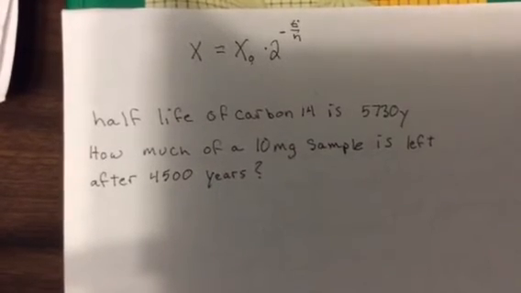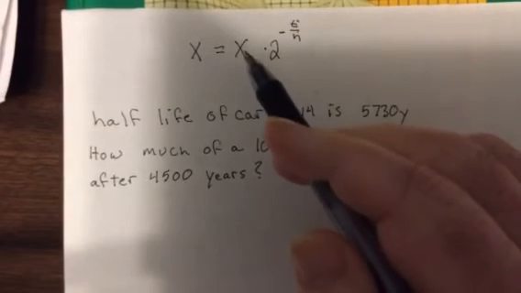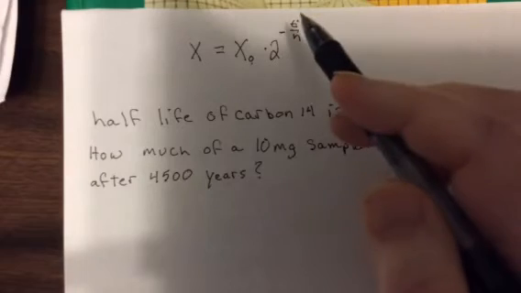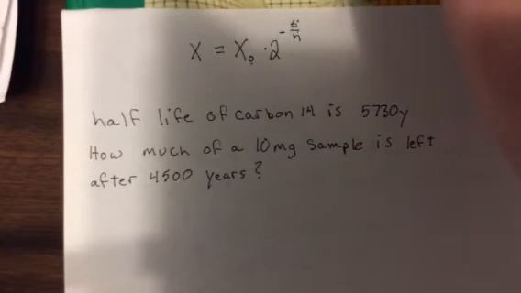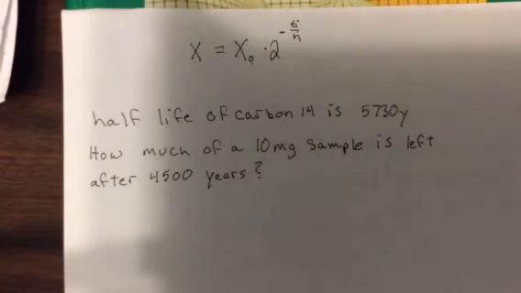Then I'm going to do it. I haven't shown you how to do it. I just want to see if you can figure out a formula. So starting value, little naught. T is the time that we're actually using. H is how much time it takes to get rid of half of it. So try it with the calculator, my friends.